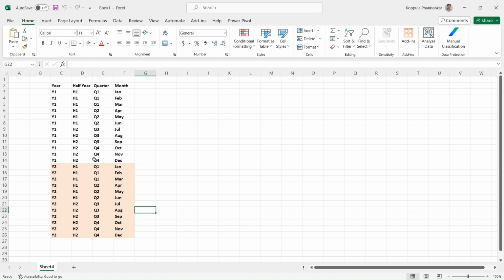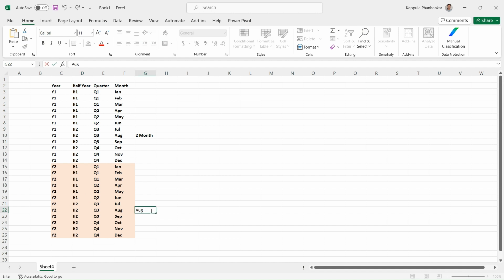Now if you come back and say that instead of year, you take half year as your parent member, August comes under H2 as the second month. When we use Cousin in our MDX query, it will go back here, and under H2, the second position value is again August.